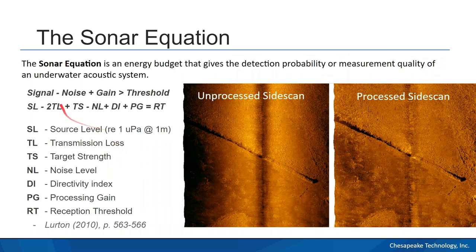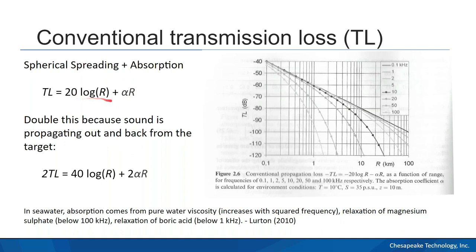Now, the first term here, this transmission loss, is represented by basically this simple time-varying gain law. And the first part here, this 20 log of the range, R's range here, is representing how energy dissipates in a sphere. As the range gets further, the sphere gets larger, and basically it's an R squared problem. So you take the two and put it up here. So it'd be R squared, sorry. And that says that the further away we are, the bigger that sphere is, the less energy we have.